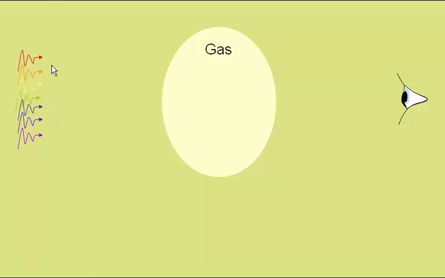Here we have a group of photons representing all the colors of the rainbow: red, orange, yellow, green, blue, indigo, violet, which are heading for an observer over here, but must first pass through a region of low-pressure gas here. Now, most of the photons do not have the correct energy to excite electrons within the gas, and so will pass straight through and be seen by the observer.